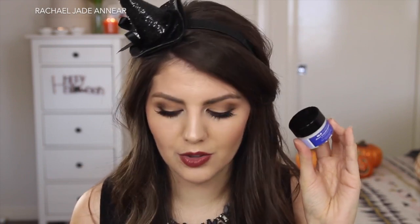and I have been using the Ole Henriksen moisturizer. This is the Sheer Transformation Oil-Free Perfecting Cream. It's a really nice gel-light kind of cream that sinks into the skin really well. It seems to make a really nice base for my makeup. Not too heavy, particularly because we are going into the warmer months here in Australia, and I tend to want hydration but not want it to feel really thick, and this does a really good job of that. So I've been enjoying those two.